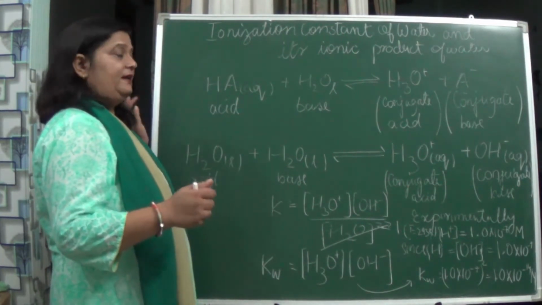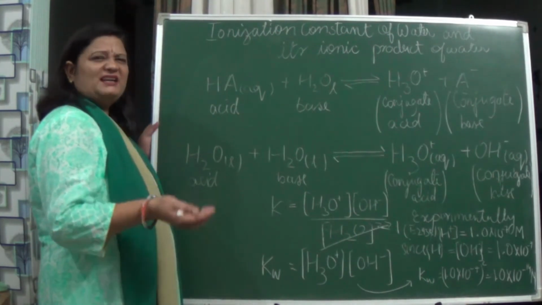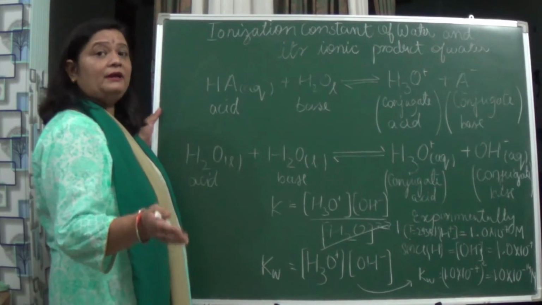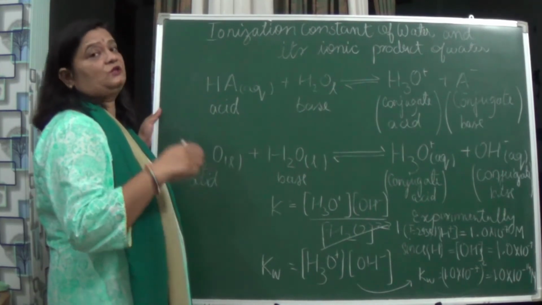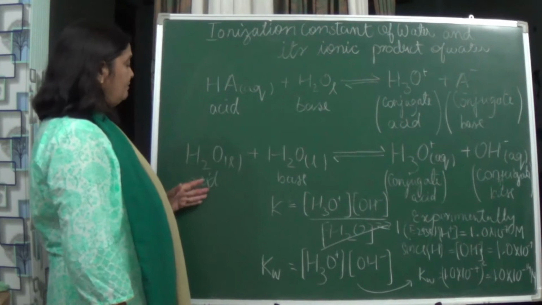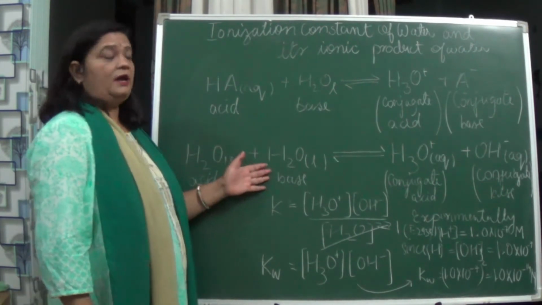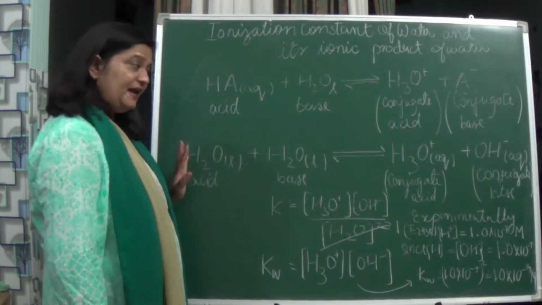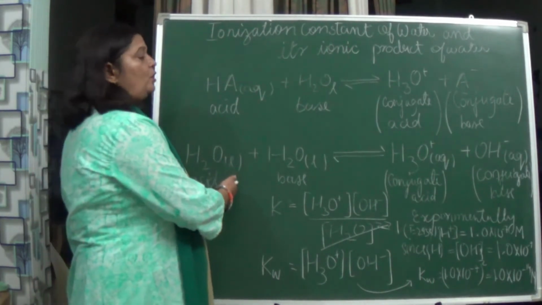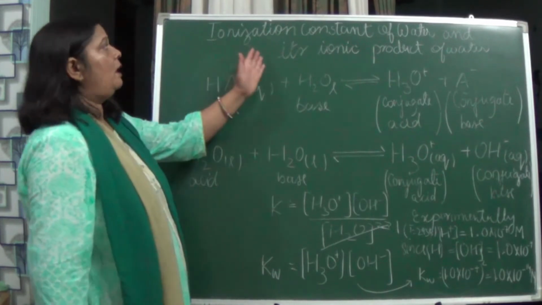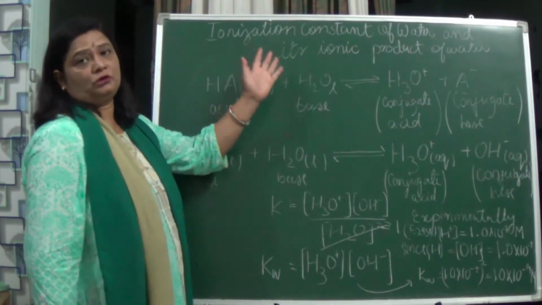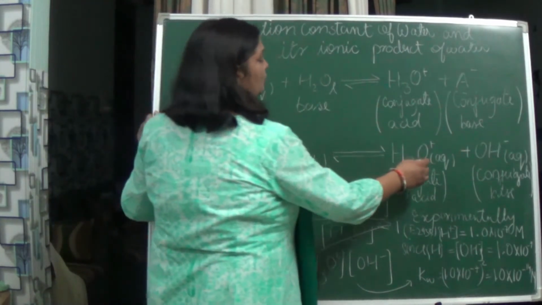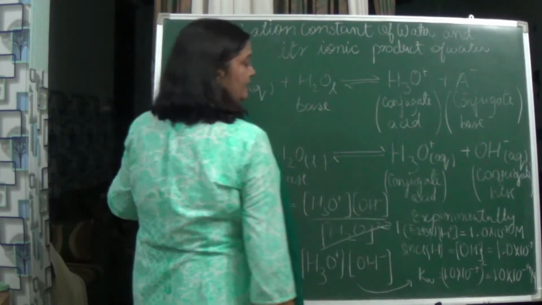Likewise, if we talk about water, we all know that it is partially ionized as H+ and OH- ions. So it can act as an acid as well as a base. So if we take water plus water, they have the property to exist in the form of both acid and base. So if we are taking water and water, because we are going to find the ionization constant of water or ionic product of water, we are getting H3O+ plus OH- ion.